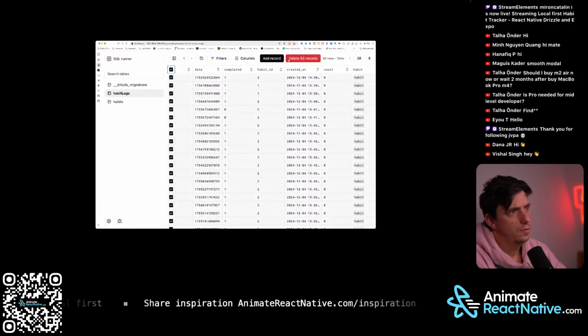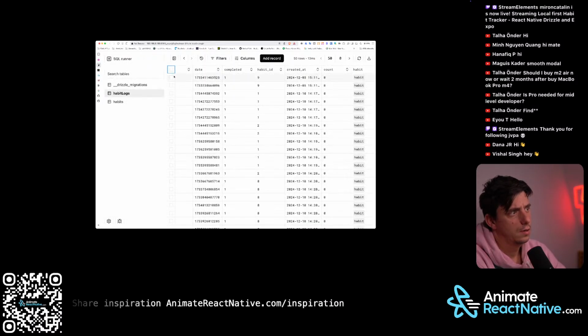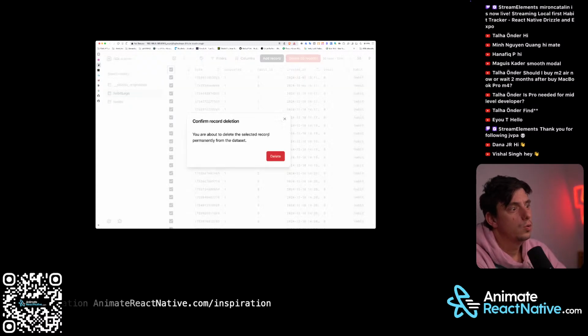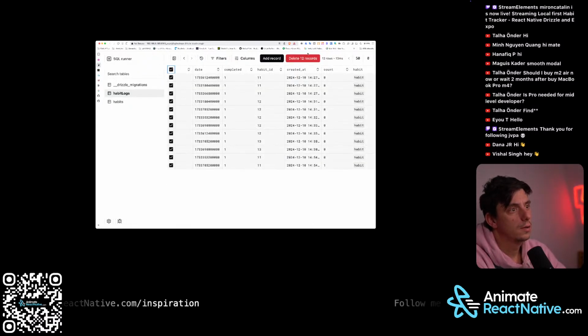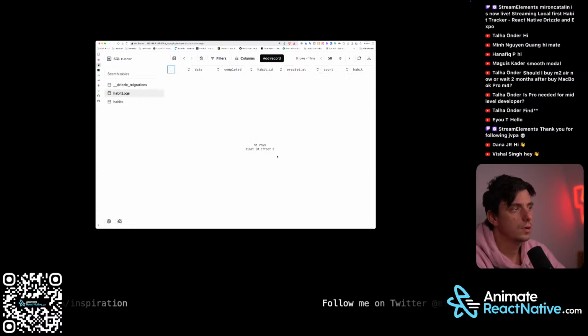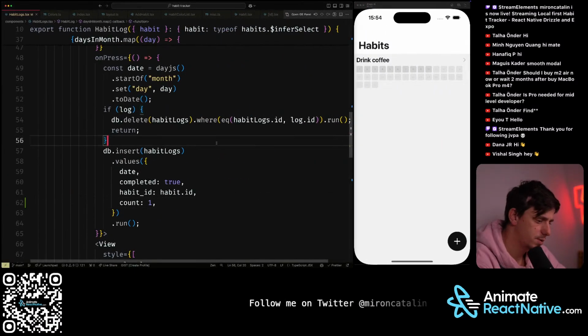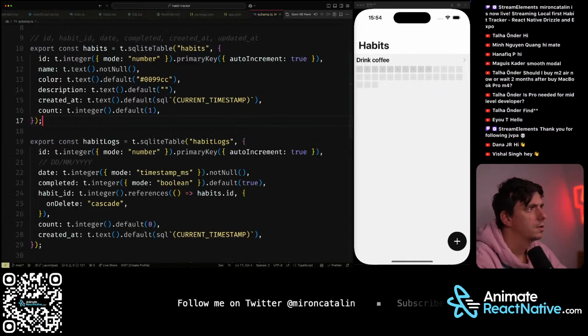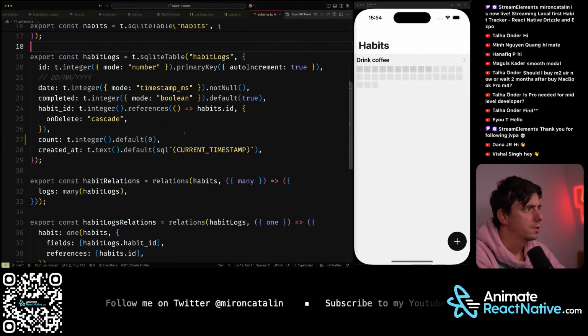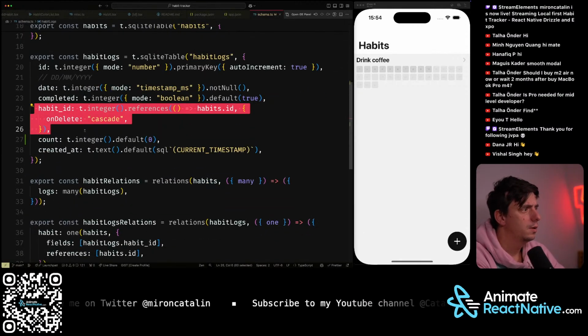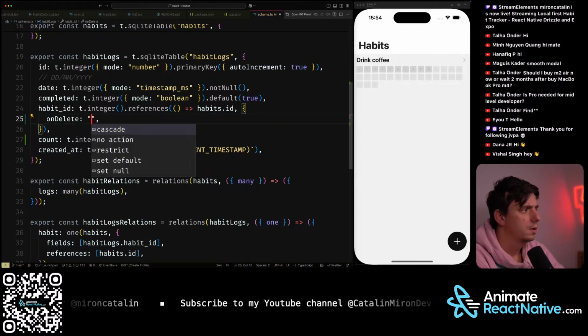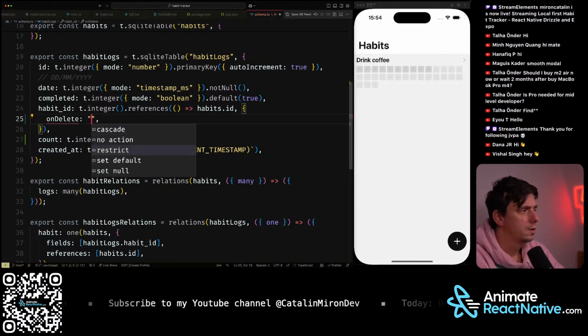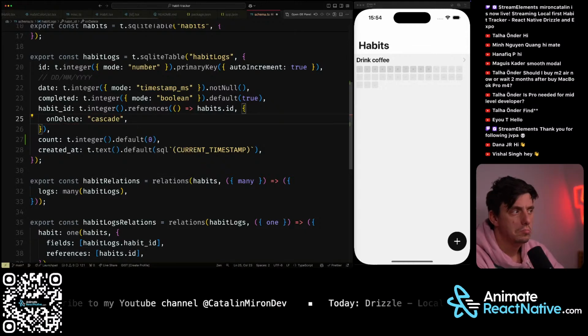You know what? Let's remove everything. There is no delete. Okay, got you. So there is no relationship. Interesting. Habit ID. Delete cascade.